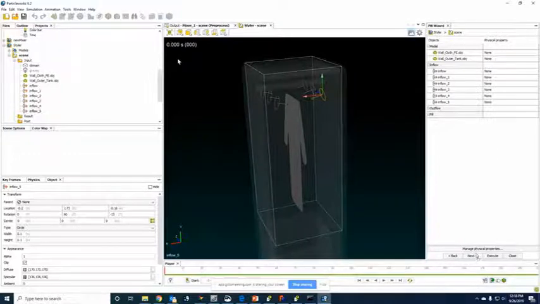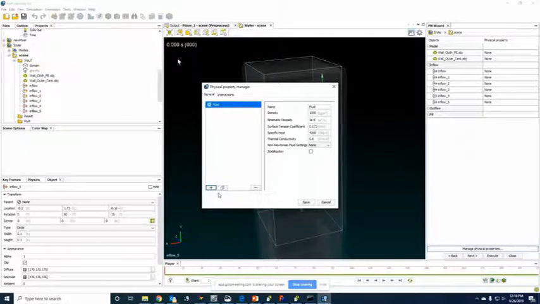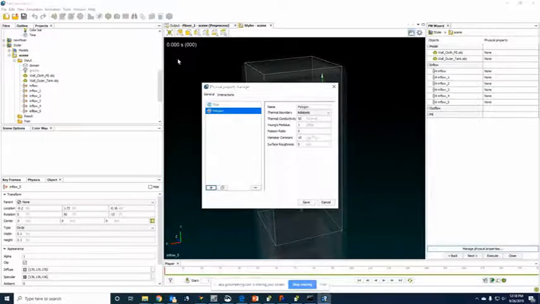So I'm going to go into this Manage Physical Properties, and I'm going to click this Add button, add a fluid, and add again, and add a polygon.